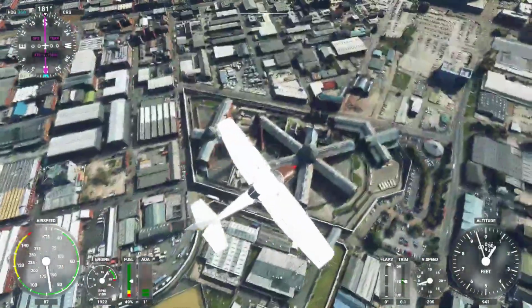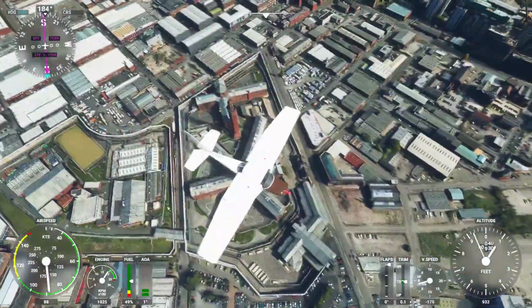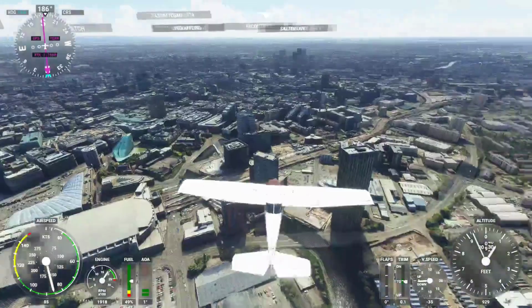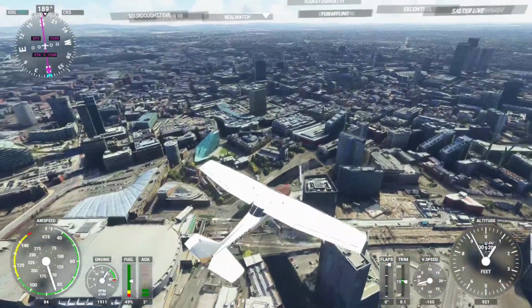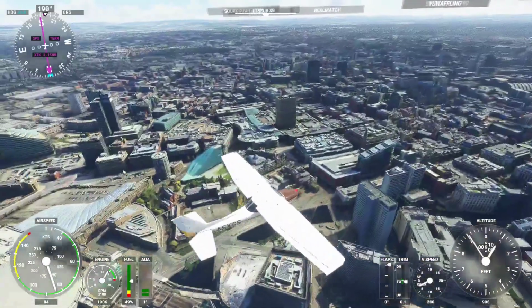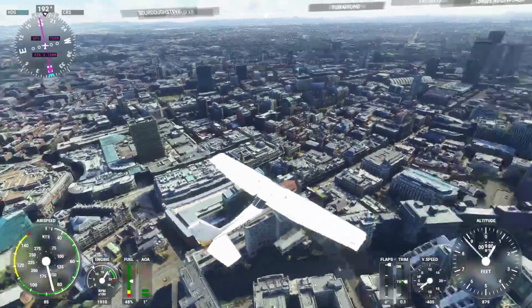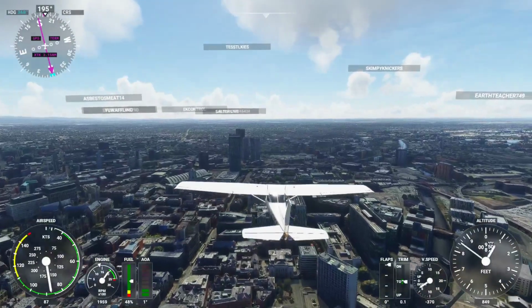I think that's a prison down there, if I'm not mistaken. Each of these wings are obviously holding quite a few cells. It's quite weird how it's so close to Manchester and the arena here. Yeah, that's the National Football Museum that I think I pointed out earlier. It's quite a distinctive building, as you can see. It's a bit of a ski slope almost, isn't it? Yeah, so we're right in the centre.